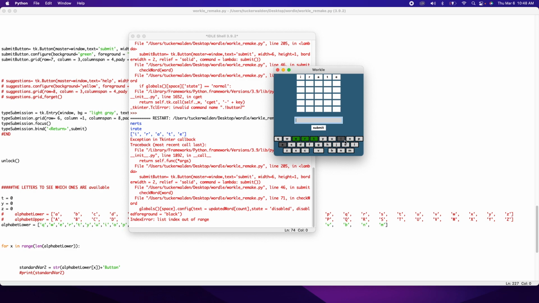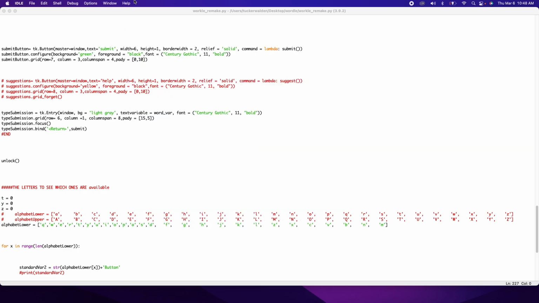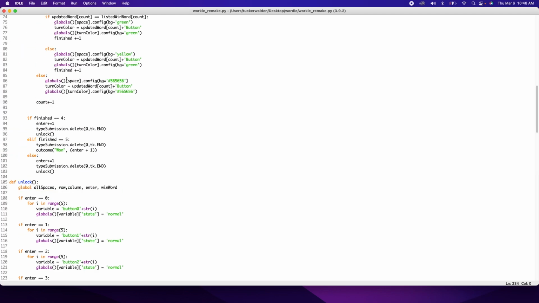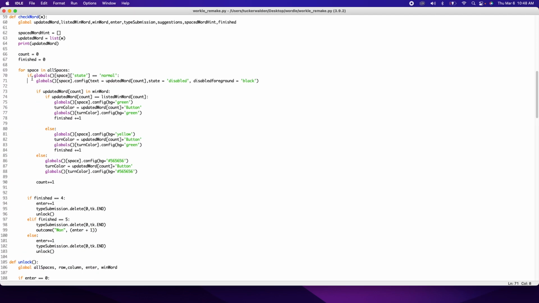So on this bottom alphabet section, it just tells you green or black. Black means those letters are definitely not in there. Green is those letters are in there, but we will get these to turn to yellow, black, and green. So it's telling me that the list is out of range in line 71. If I go to the line numbers and we go up to 71, let us take a gander.